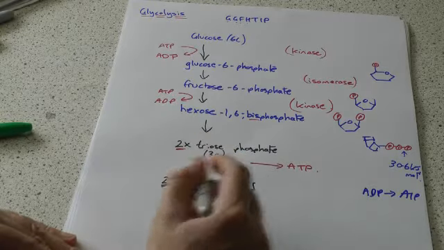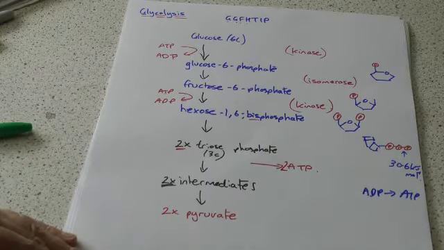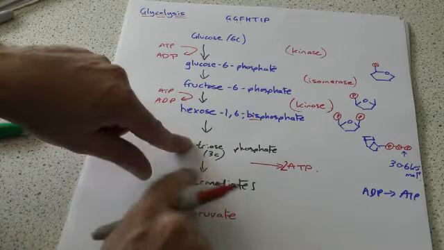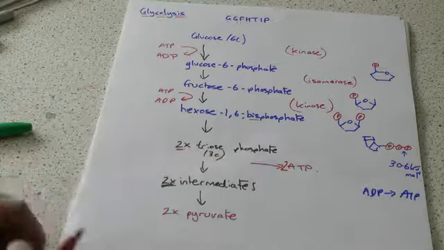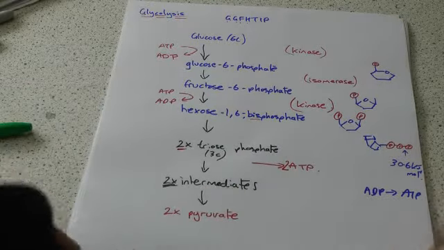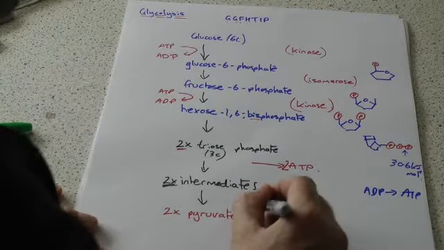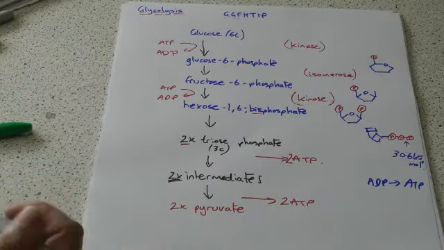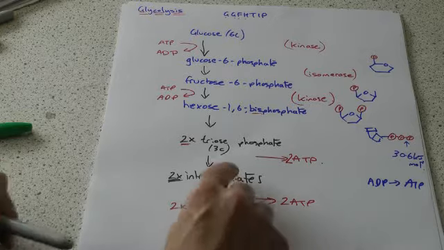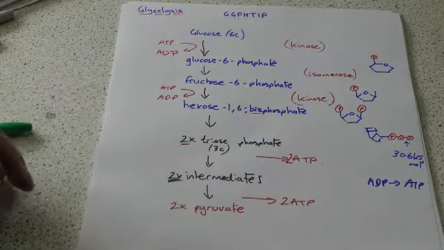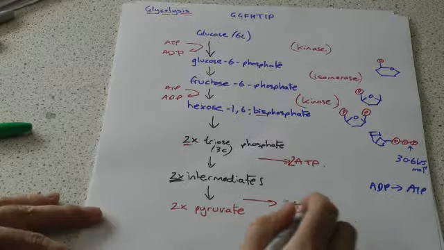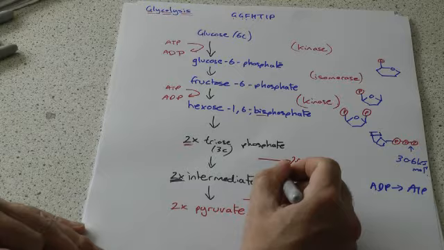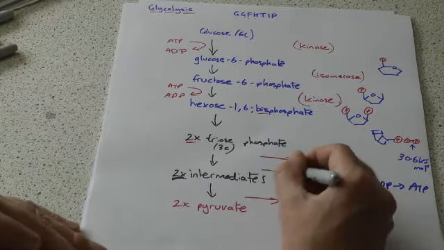And remember that, because it's two steps here, we get two lots of ATP. So for each triose going to the intermediate, you'd get one ATP, but because we've got two on the go, we'd get two ATP. At this step as well, we also get ATP produced. Exactly the same idea, it just so happens that there's enough energy released at that point to synthesize more ATP. The step that people always forget is this one. And it's that we get two lots of reduced nicotinamide, adenosine, dinucleotide, or reduced NAD we'll call it here.